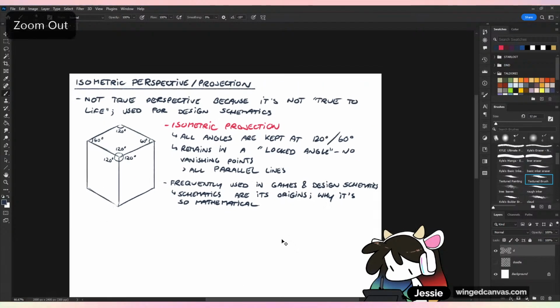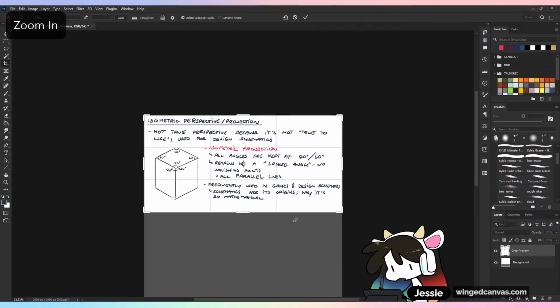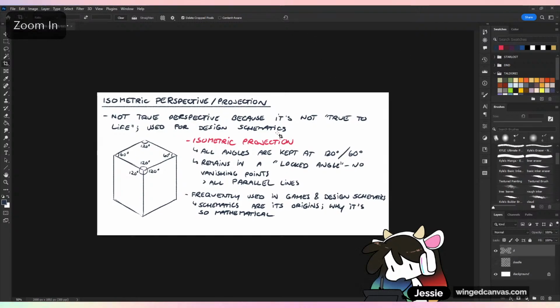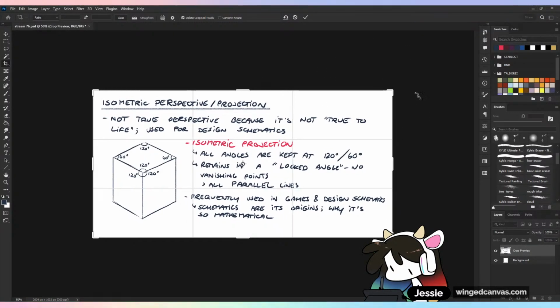And that's it. That's quite literally all the lesson work we have for today. I didn't want to make this too long. There really isn't much to teach. It's literally just, oh hey, it's kept at this angle. It will be fixed at this angle and will not move. That's literally all the isometric projection is.